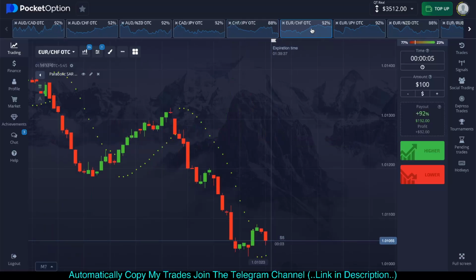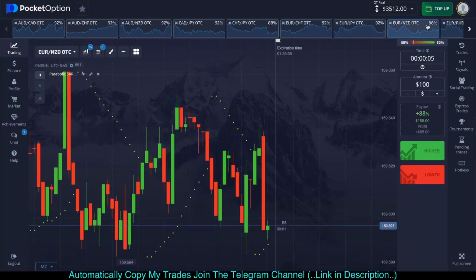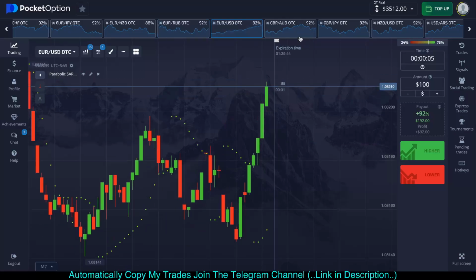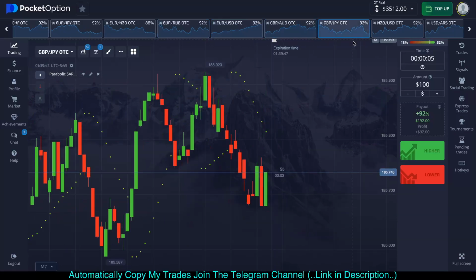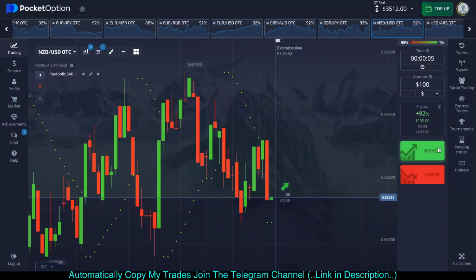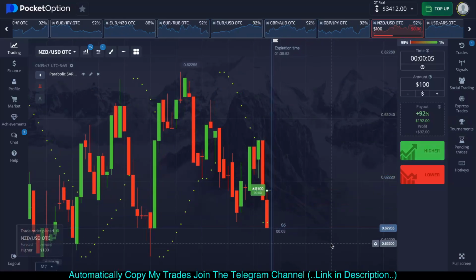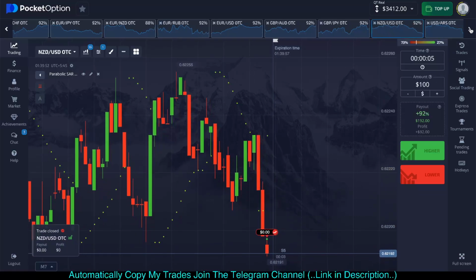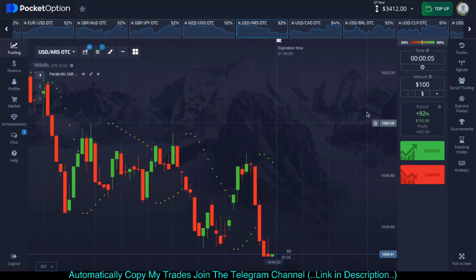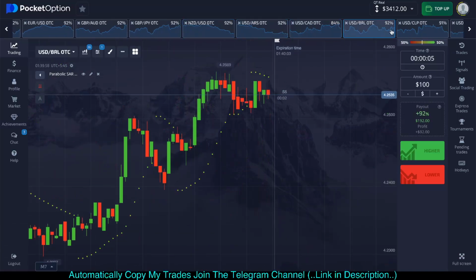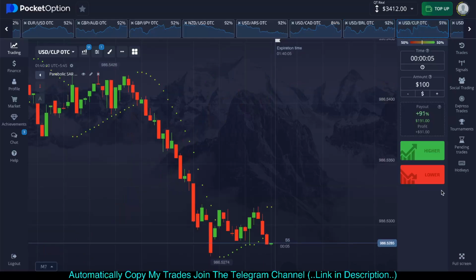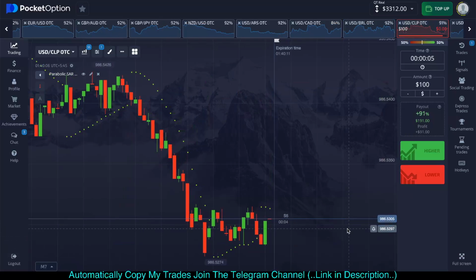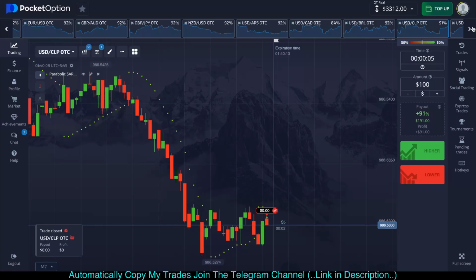So now again we have started from 0 0, I guess. Now let's see for more places where we can make a trade. So now 7 losses 7 profit, and you can see how powerful this strategy could be. So I made a trade by clicking on higher and it started to move in the opposite direction. We made a loss, 8 loss 7 profit. So let's find another place where we can make a trade. Here we can make a trade by clicking on lower, but suddenly the market started to move in another direction and we made a loss, 9 loss 7 profit.